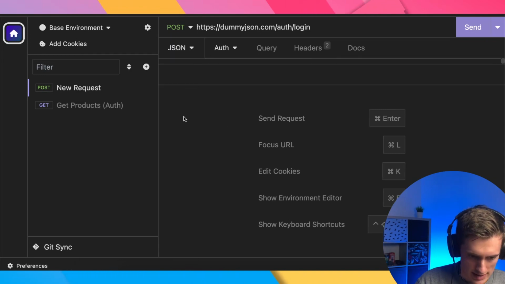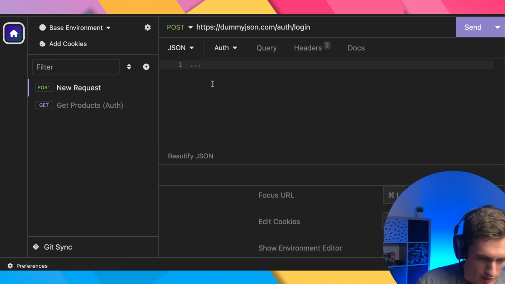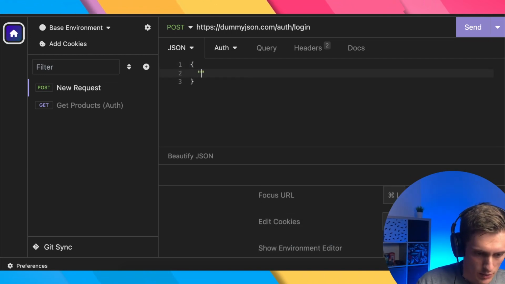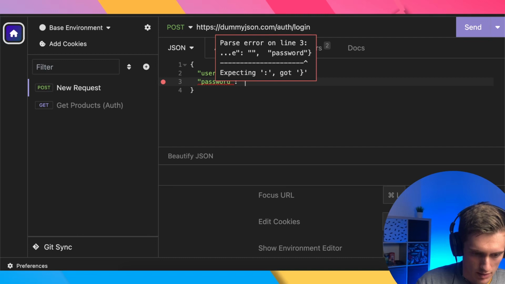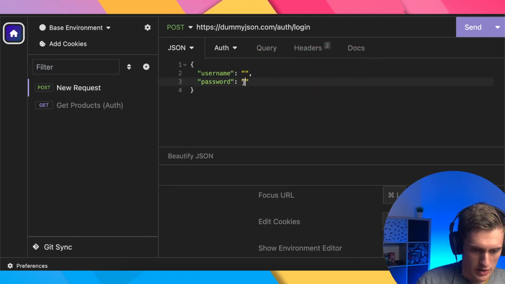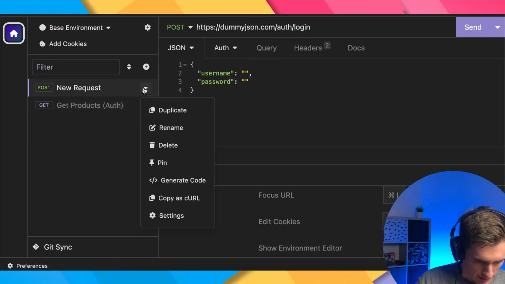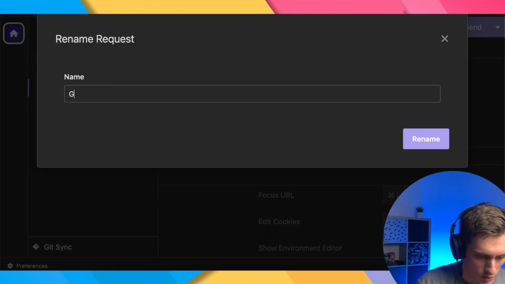And within that JSON, I can specify, where is it? Okay, it's here. So I can do it like this, username and password. All right, so I have my username and password, and let me get a list of possible usernames and passwords. And I believe I can do, let me just rename that to get token.